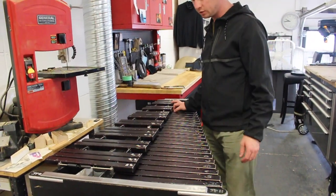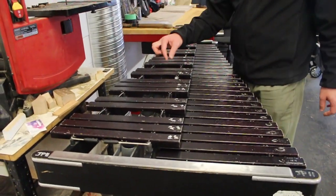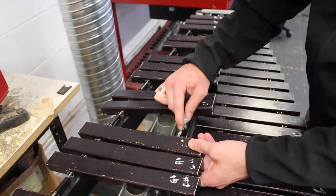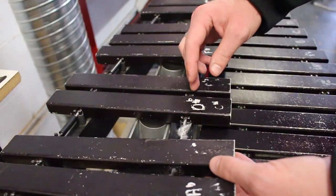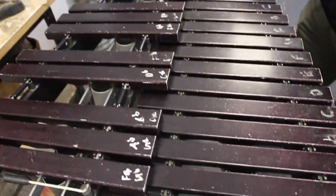So the first step is you need to assess whether the xylophone actually needs to be restrung or not. You can see here that this string is just about ready to completely come apart. So we definitely need to restring the accidentals. Now the accidentals are on one string and the naturals are on another string.